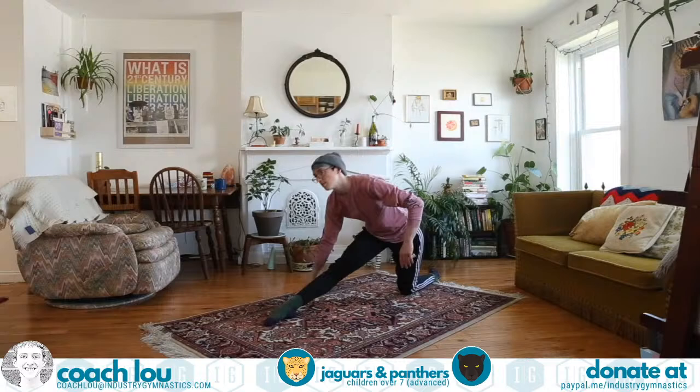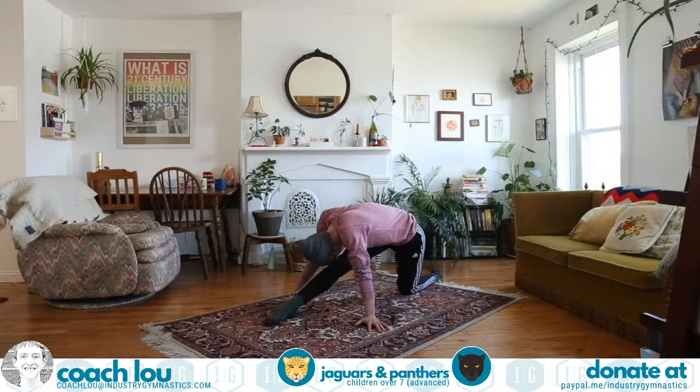And straighten your front leg, put your nose on your knee. And then slide into your split, keeping your back knee on the ground, your front knee up to the ceiling. I'm gonna make sure to stretch out my split really good today too. So I don't wanna get hurt, y'all. We don't wanna hurt ourselves doing split leaps. And our split leaps should be as big as our split is on the ground. So show me, how big is your split leap gonna be?